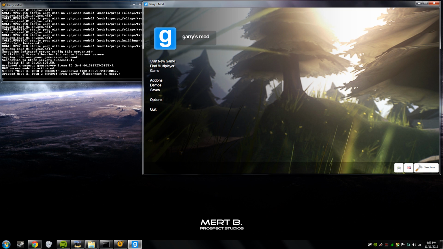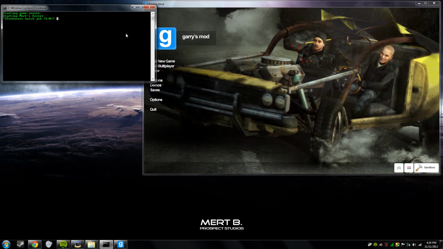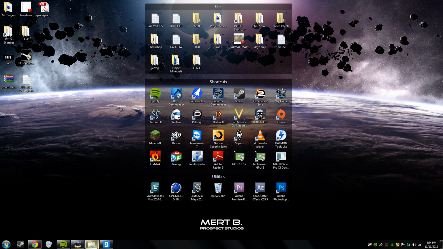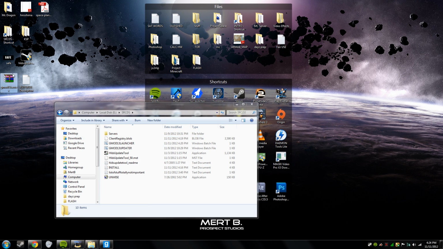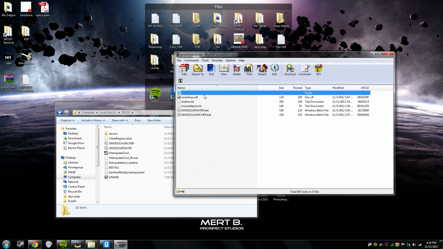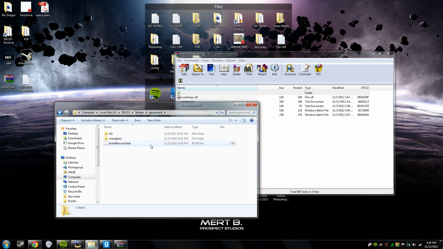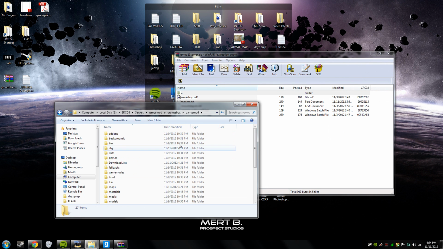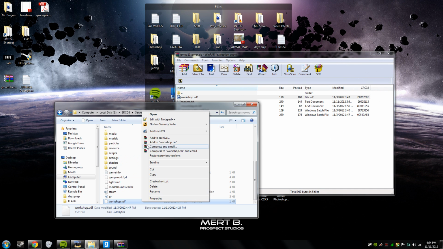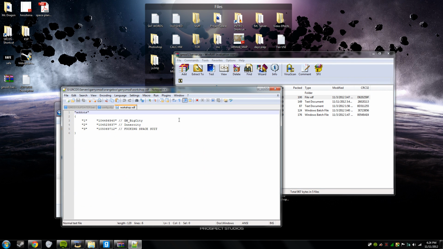Okay, so for add-ons, there's this new feature for Garry's Mod 13 called the workshop.vdf. It's located both in the Pastebin link as well as the Mediafire link. If you did the Mediafire link, just open it and drag and drop it to your Garry's Mod directory. Like that, and you could just edit it with Notepad or Notepad++. I'm just going to use Notepad++ because I prefer Notepad++ over everything else.